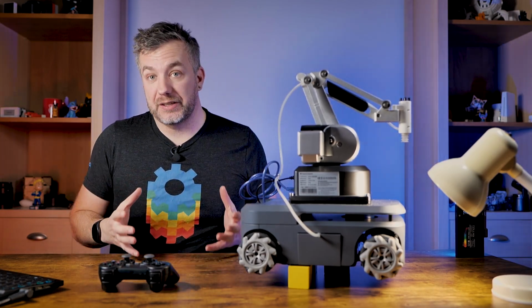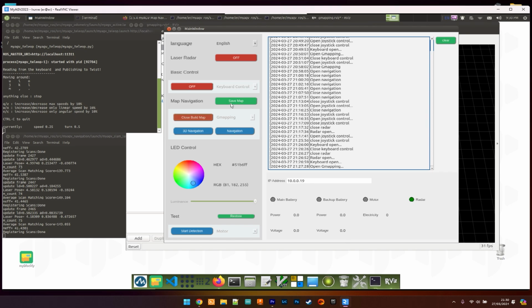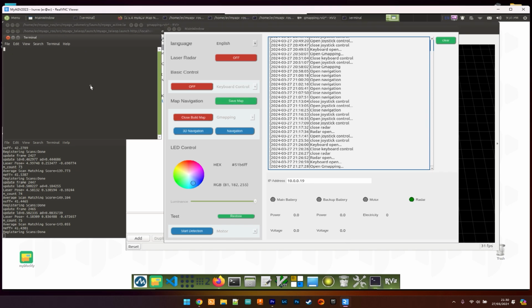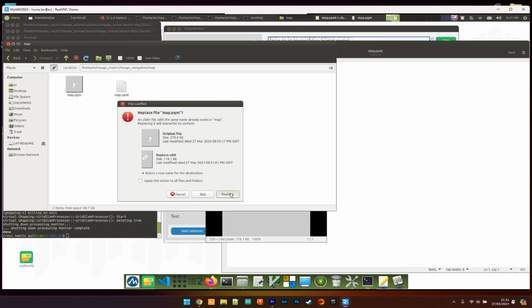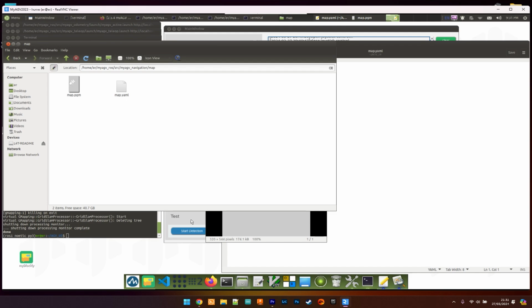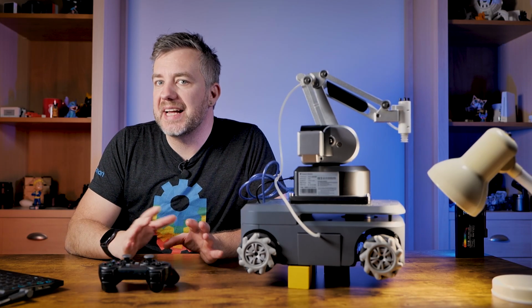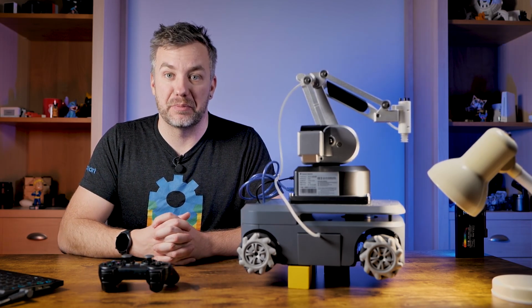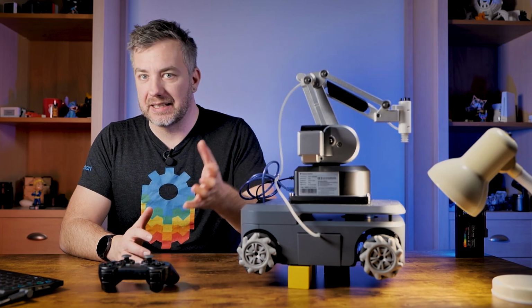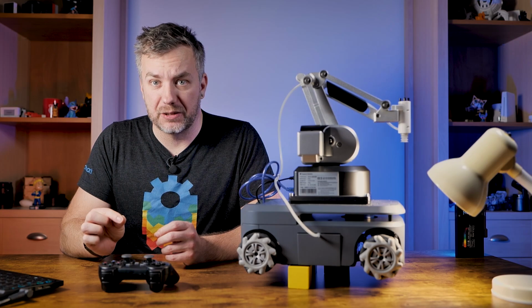Now, once this is complete, what you have to do is save the newly generated map files. You can do it from the graphical interface and it'll place them in a location visible in the terminal window, but then you have to grab those files and move them to the map location of the ROS package, which is used to trigger the launch file. If you're not going to edit anything else, you can simply stop at moving those two files, the YAML and PGM map files, into the correct location. Again, I've indicated that step by step in my written article, so do check it out.